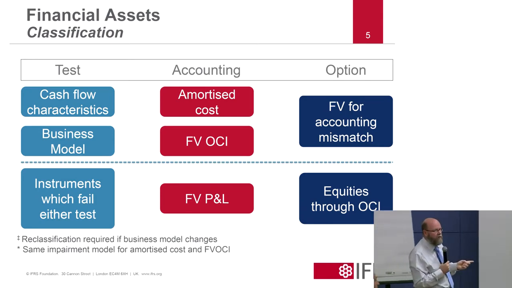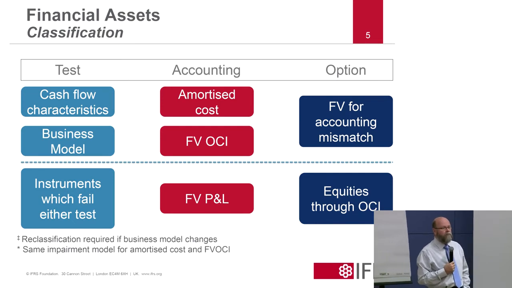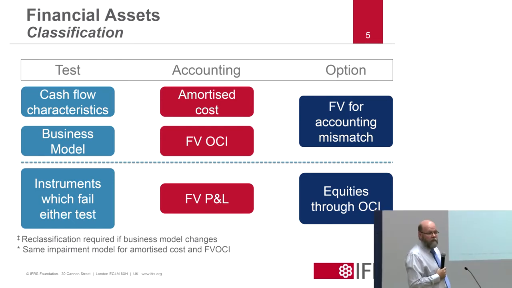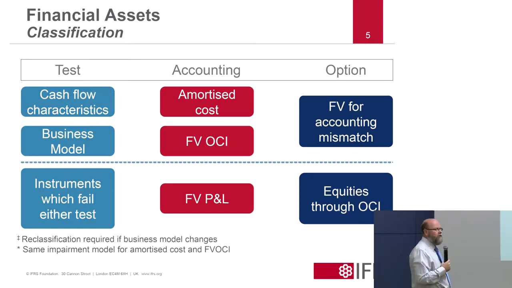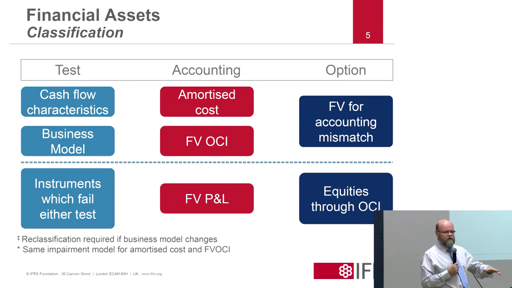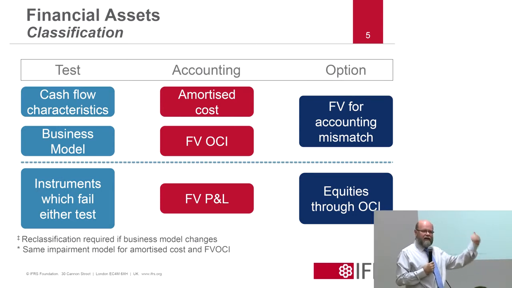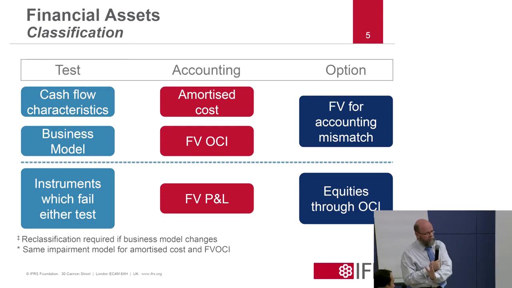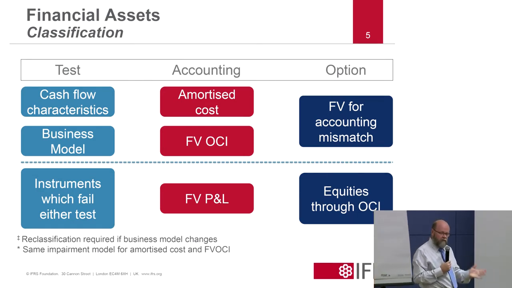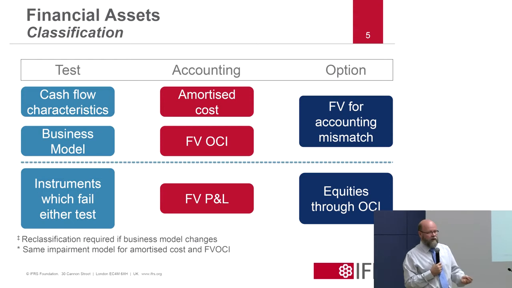This is one of those things that's requiring entities to have a really good look at the instruments they've got. What's the relevance? It's up to the bank's management to define whether it is relevant or irrelevant, the level of penalty. The terminology we use is something like inconsequential or less than insignificant. So it's a very, very small test. It is left to judgment, so you look at the instrument, you look at the nature of the instrument, and you decide based on that whether the number is an insignificant number. If it's insignificant, that's fine, you don't look at it. So it is a judgment call from management.